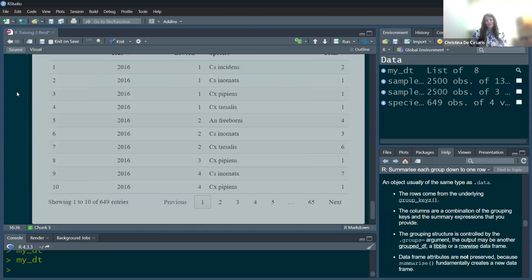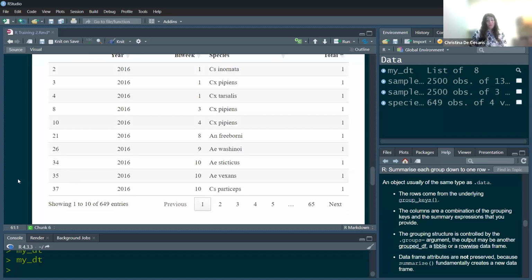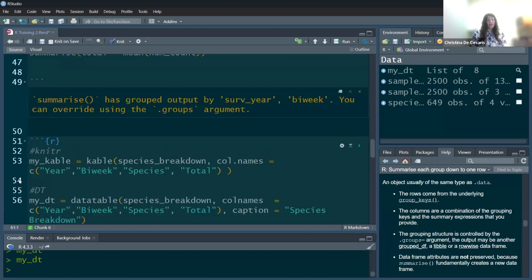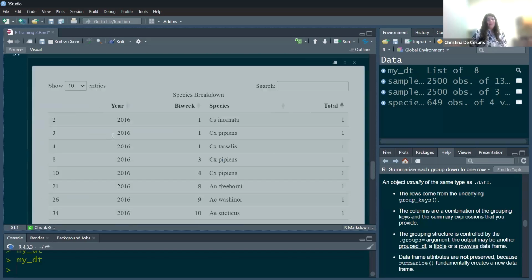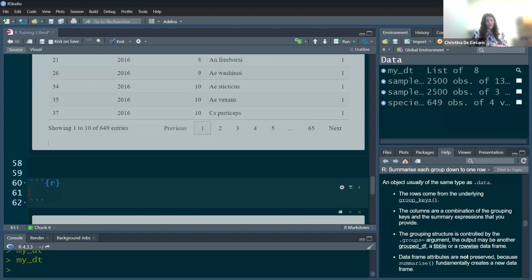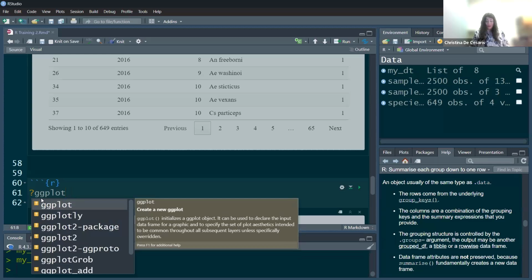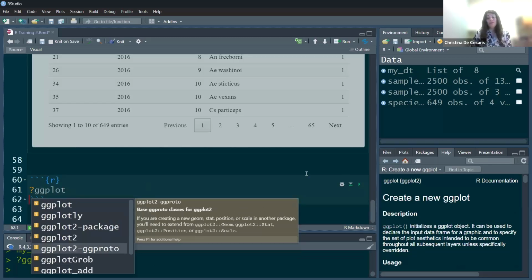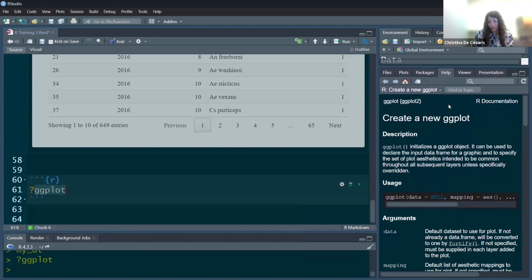So sometimes things are better shown in visuals than in words or than in just tables. So if you want to take this a step further, I'm going to show you guys how to create a simple ggplot, and then from there, I'm going to show you guys how to make that plot interactive. ggplot2 is a package, but it is extremely useful and very popular in R. The ggplot function creates this ggplot object.